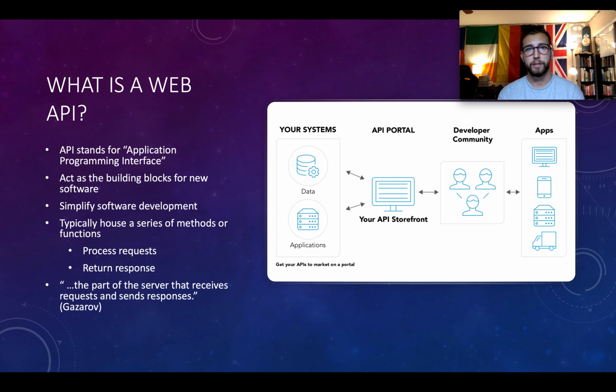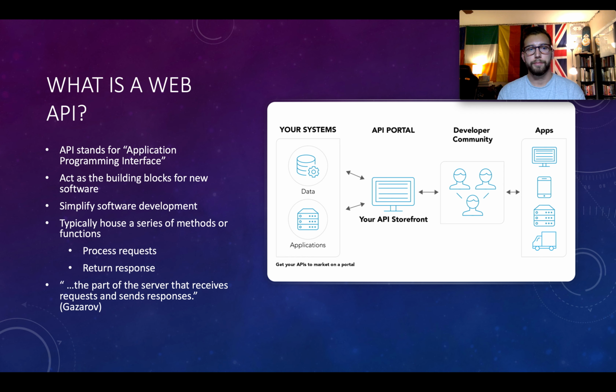Google, Amazon, and GitHub all have APIs that they have developed and maintained, which we as developers can use mostly for free. Most APIs are free, but they act as building blocks because they allow us to use the functionality that Google has developed in our own programs, which is really cool. Or not specifically Google, but any API.